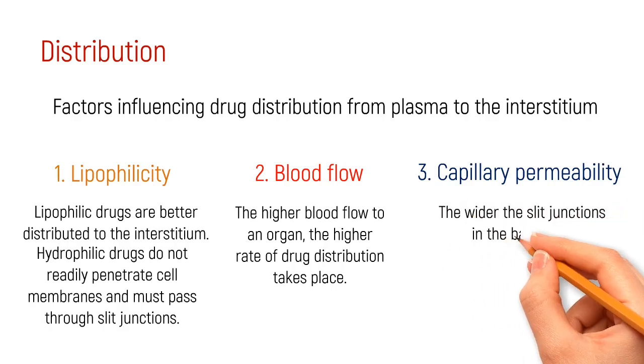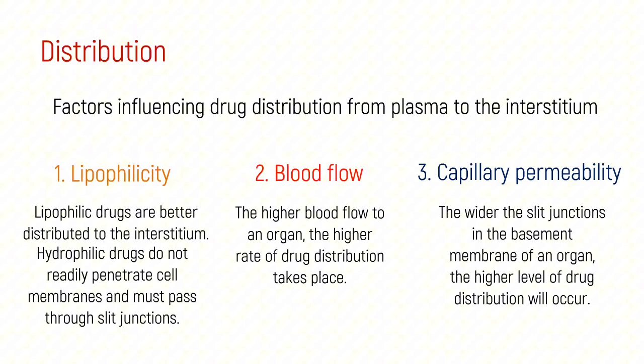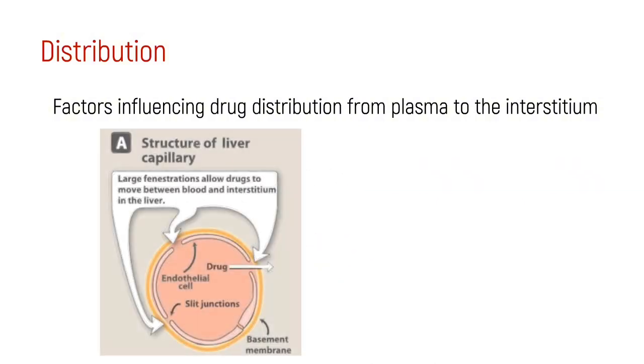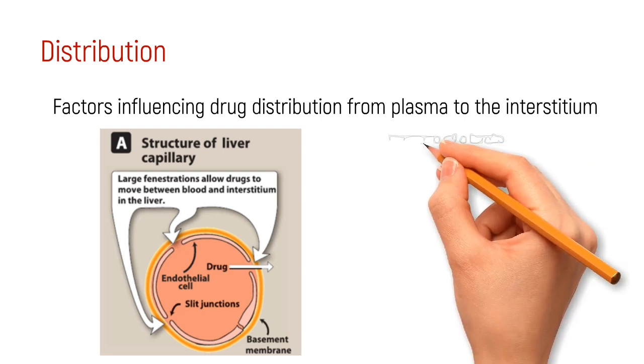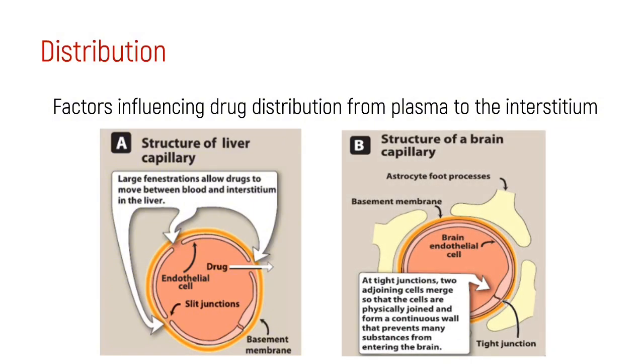Capillary structure varies in terms of the fraction of the basement membrane exposed by slit junctions between endothelial cells. In the liver and spleen, a significant portion of the basement membrane is exposed due to large discontinuous capillaries through which large plasma proteins can pass. In the brain, the capillary structure is continuous and there are no slit junctions. To enter the brain, drugs must pass through the endothelial cells of the CNS capillaries or undergo active transport.